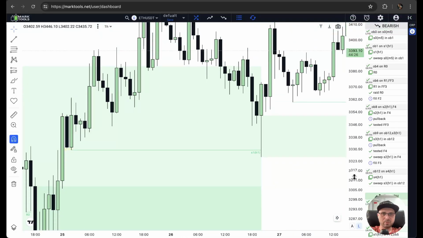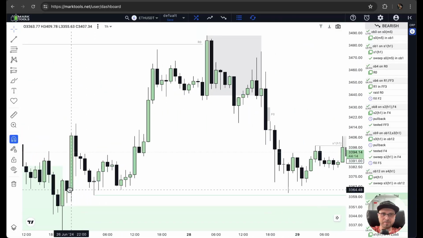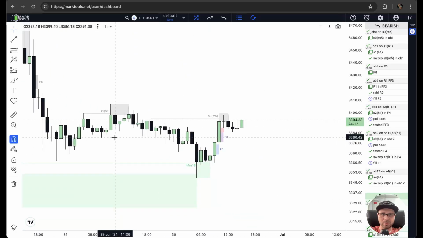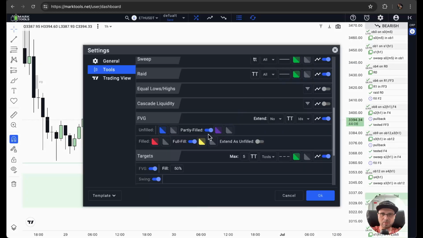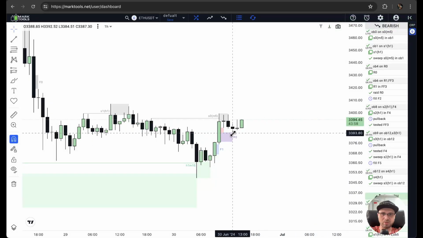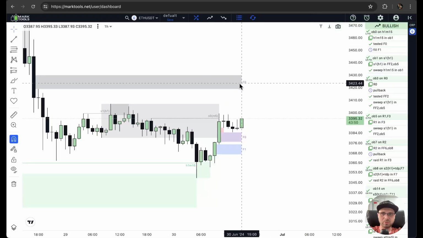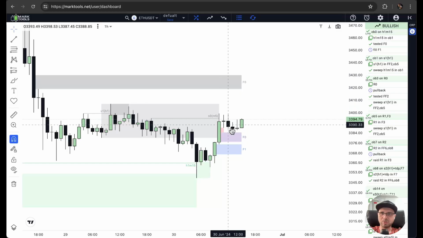Okay, so that's all about imbalances. It's pretty clear. And extend. Extend is how you extend your imbalances. You could extend it to the last week that tested this imbalance. Let's say you need to specify test in order to do that, and you can see it's stretched all the way to this particular week. Or you could extend it all the way to the real-time bar. So it means it's stretched to the last candle shown on a chart.